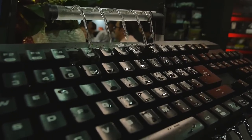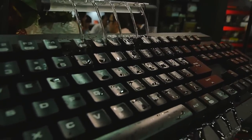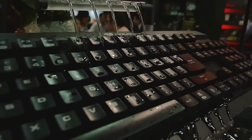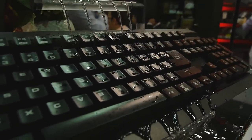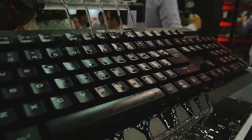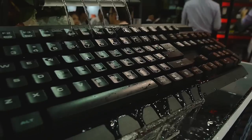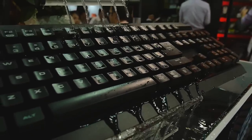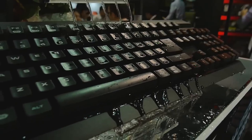They also have the 400K, which is a slight step down. This one's fully LED, so it's splash proof and you have LEDs — not RGB, just a few different colors. You can step down a little bit and save some money and go with one without the LEDs. You still get the same switch, which I think is kind of interesting. If you like Topres, you may end up liking this switch. They're bringing this in at a very low price point, around $69-70 US dollars. It feels better to me than a membrane.